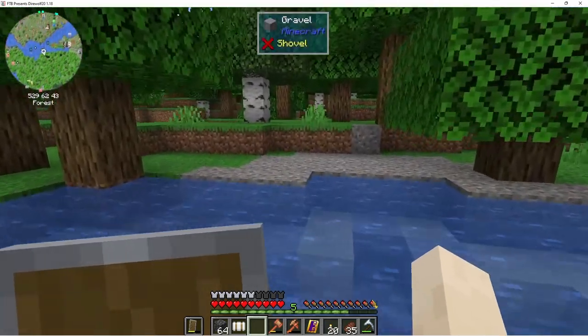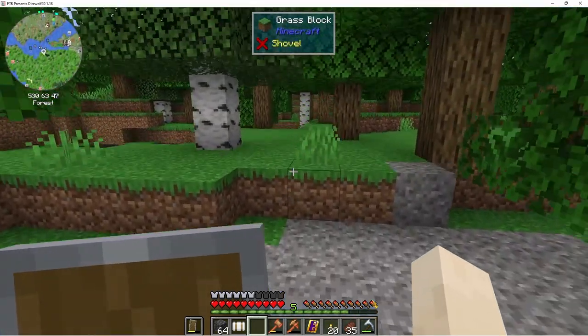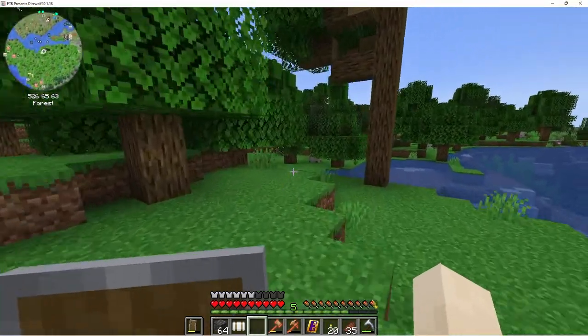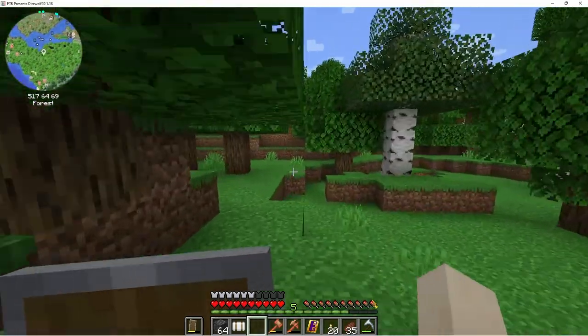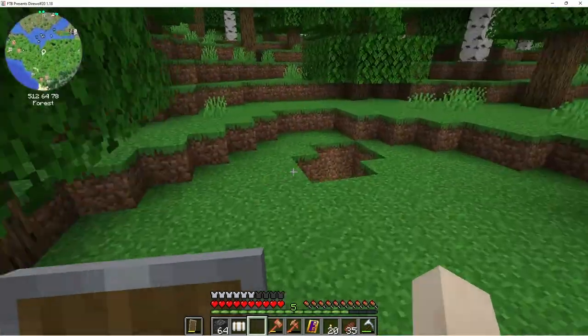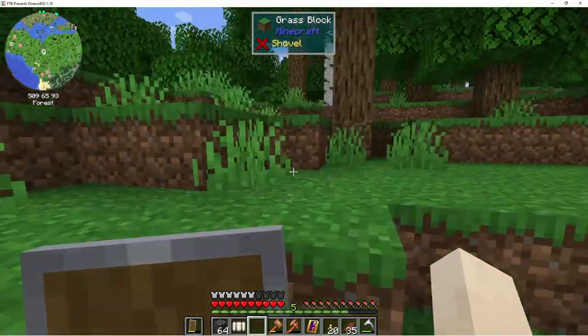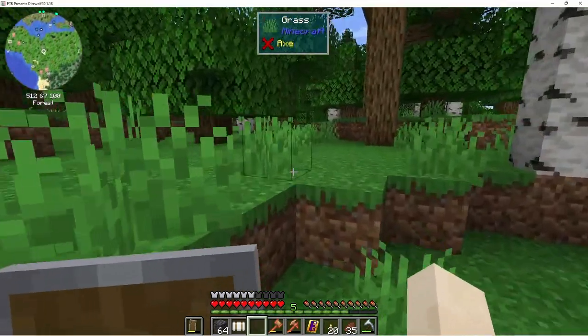I guess I made a flower generator in Minecraft before, you know, just like a vanilla one. It's pretty cool trying to build vanilla contraptions using redstone.